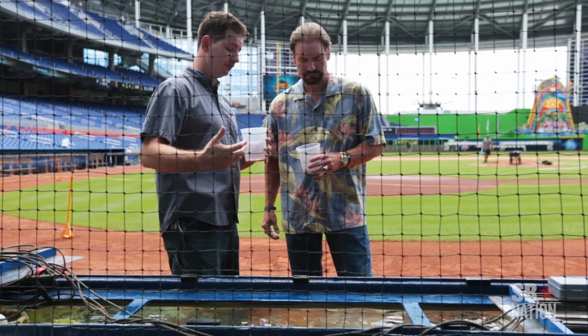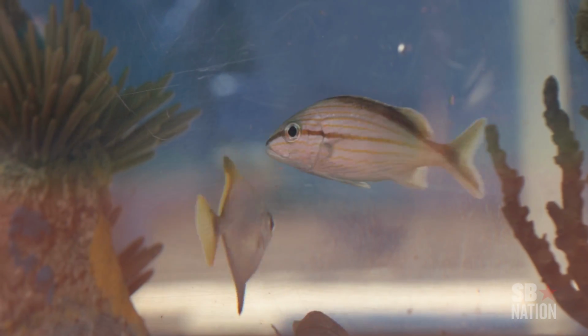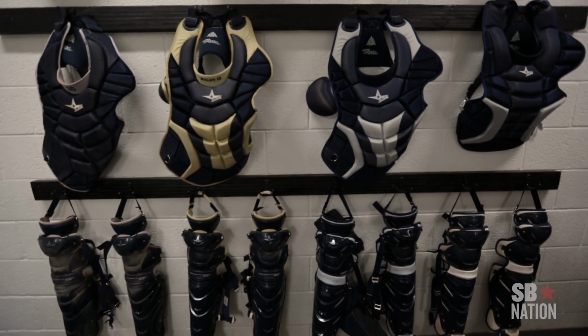One of the first indicators is they change their feeding behavior. Usually they stop eating. And if a fish stops eating, then you want to have a closer look at it, and then you can get it out of the tank, get it into quarantine, treat it, and try and recover. It's all new to me, but Kevin says that the players and coaches love it. So if it's good enough for them, it's good enough for me. Let's see what goes into it.